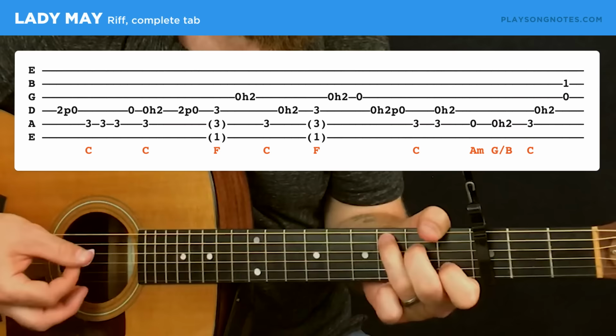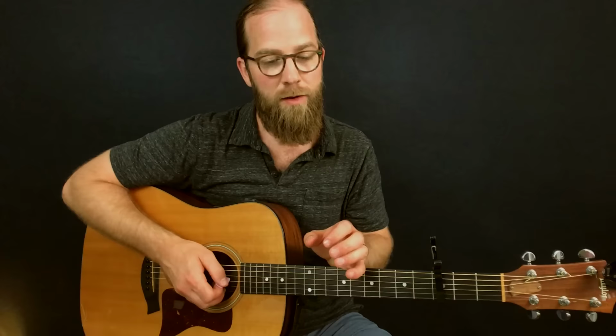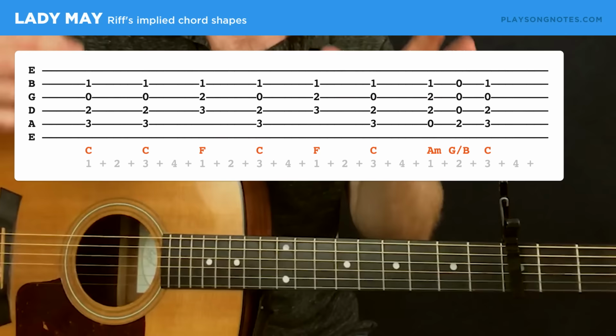There's a lot going on there. I'm going to start things off simple, and I'm going to add on the techniques and the complexity to take you to that full version if you want it, right? Now, how I would explain approaching this riff, starting with the simplest possible way, is by using this tab, which is going to show you the main melody notes of the riff. And then I'm also going to show you this tab, which is going to show you the main chords that are suggested by the riff, okay?